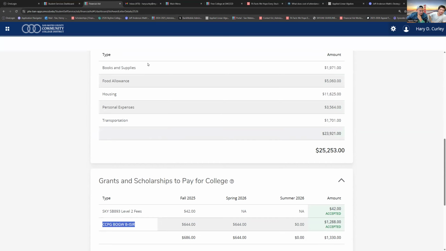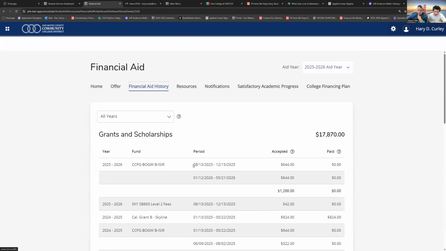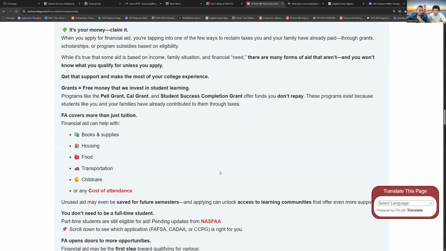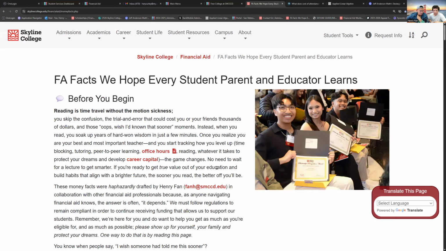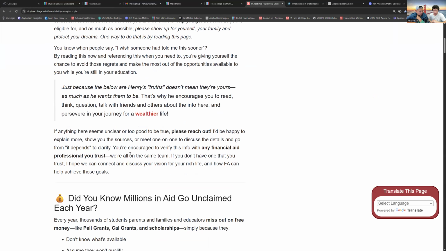Lastly, we went over the subtab called financial aid history, and we covered that Cal Grants and Pell Grants can be possible for ordinary students just like yourself. The only way to find out whether or not you're eligible for those is by completing your financial aid application. Review which one to complete from our financial aid facts and look at that eligibility. Remember, this is my gift for our students. Any final thoughts, Harry?